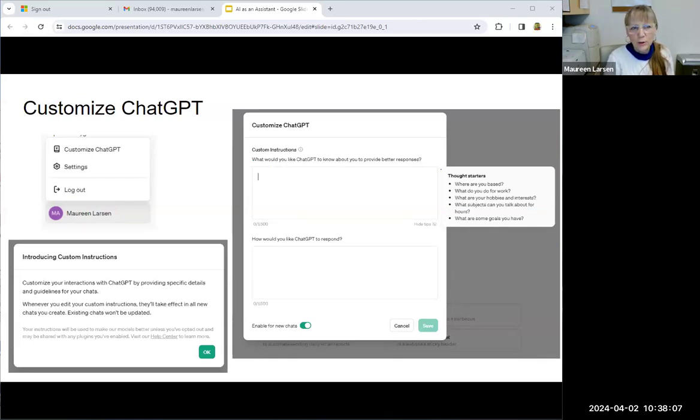And if you do, you can go to the lower left where your name is and click on your name, and you'll see these little options and choose Customize ChatGPT. You'll get these custom instructions, and then you have two boxes. So you can set custom instructions and create your template, like what we had on the evolution of a prompt, and paste that into these boxes and then save. And ChatGPT will remember this and will always respond with those instructions, setting that role for it every time you converse with it.